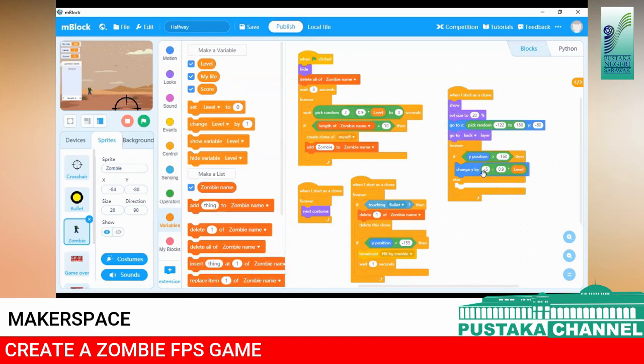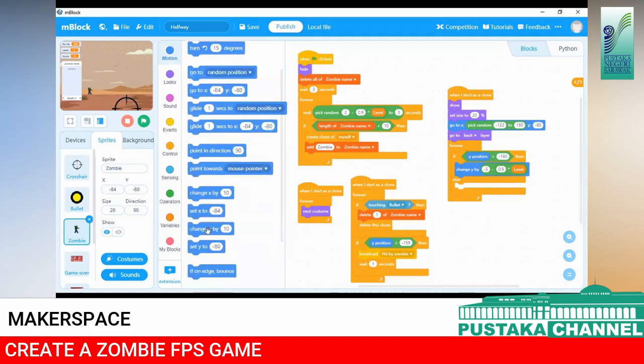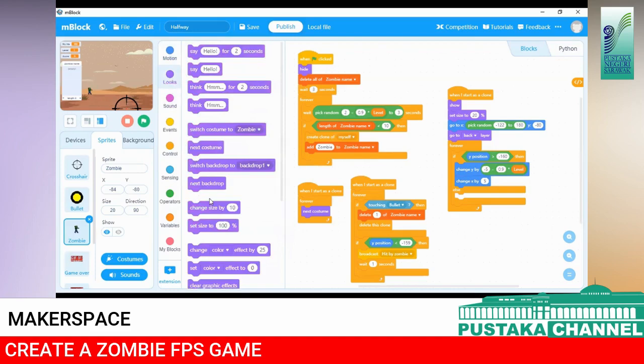Then after that, we're going to ask it to change X because it is slowly going across. So Y is -5 minus this amount over here, and then you're going to ask it to walk slightly across here. So I'm going to say change X by 5. Then after that we're going to set change size by 5 because as it continues to walk towards you, it becomes larger and larger.